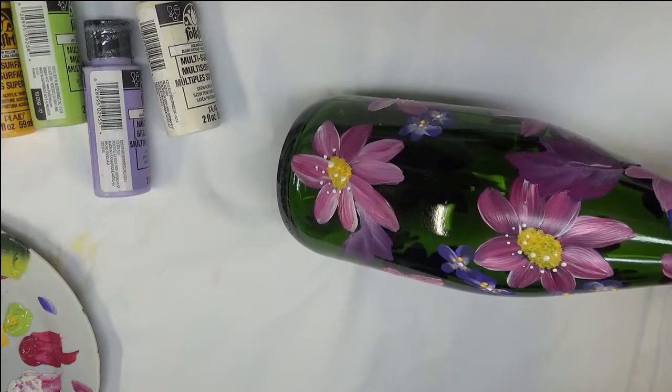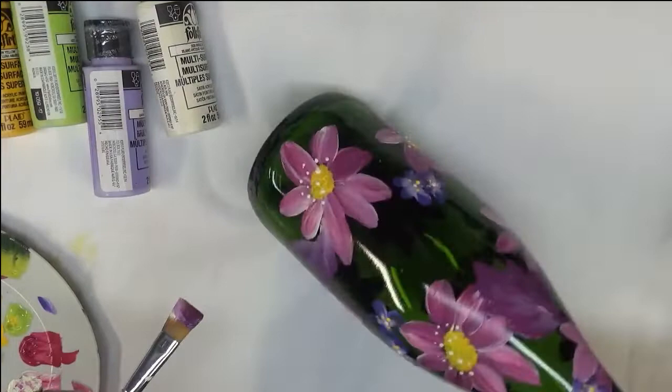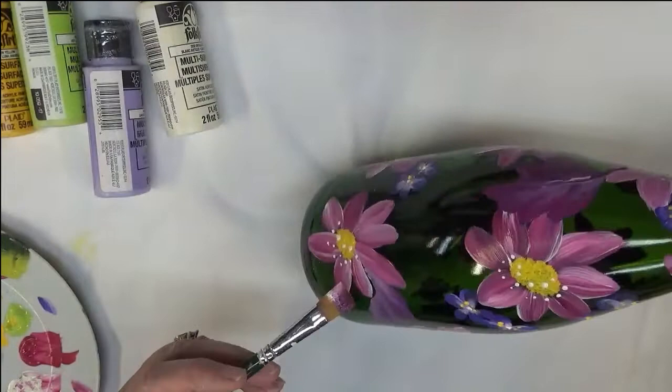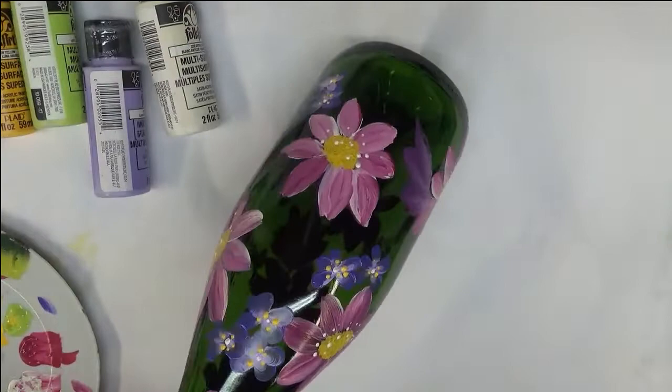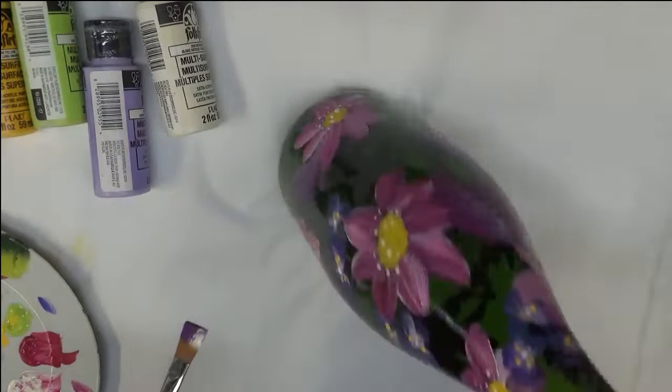Put that in the white, do my blending strokes, and then if I can do it, oh crap. I did that kind of the opposite direction here, didn't I? Did I not? Yes, I did. Let me get my bottle right. What the heck am I doing? I'm going to end up sticking my fingers on it. I just know it. All right. Amy, what are you doing? Oh, shoot. I know I'm going to do this.